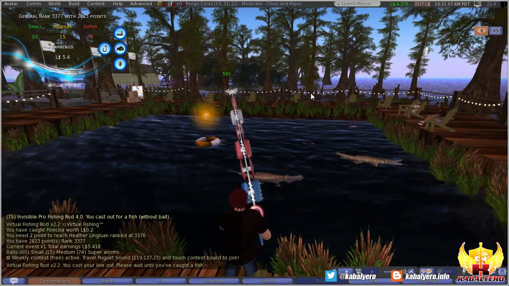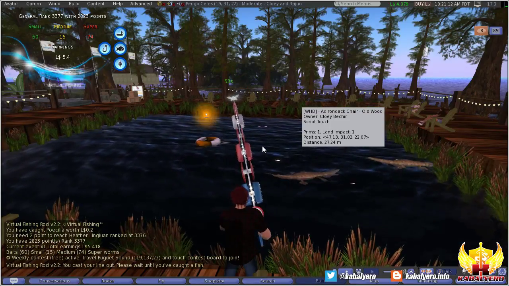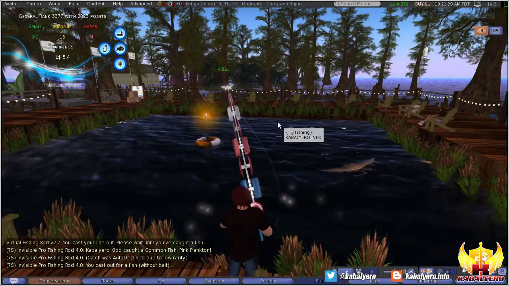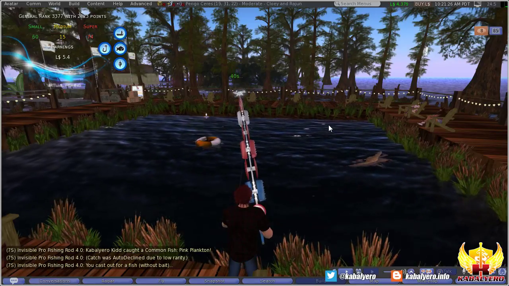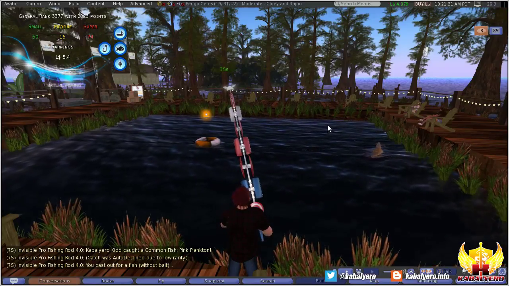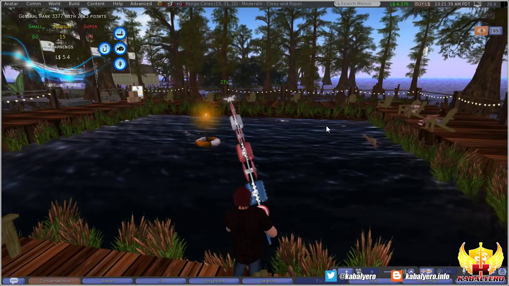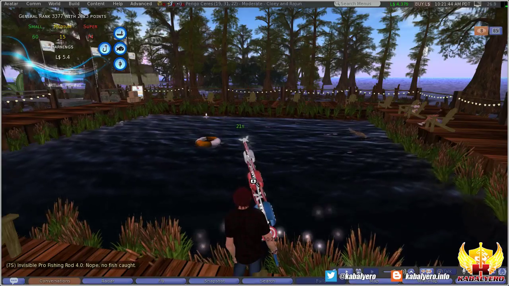If you want to catch actual fish that you can use as pets or decoration, I think, try 7 Seas fishing. But with virtual fishing, you catch Linden dollars basically. With 7 Seas fishing, unless of course you're in a fishing contest, you can catch a fish that you can collect and display as pets.